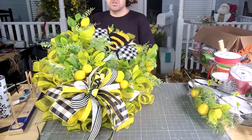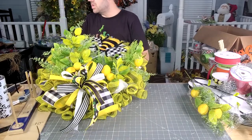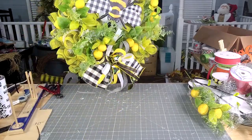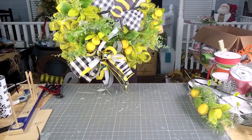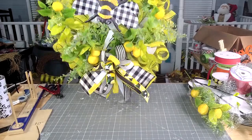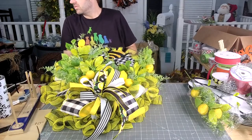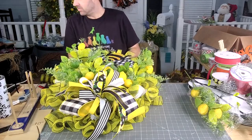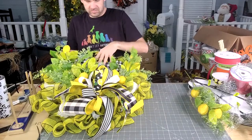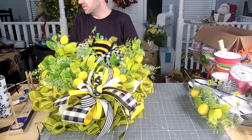All right, so y'all, see how his little butt is going down and his head is coming out? I am going to untie his head. Of course, I got him all good and tangled. All right, so all I'm doing is pulling that one pipe cleaner down a little bit tighter.